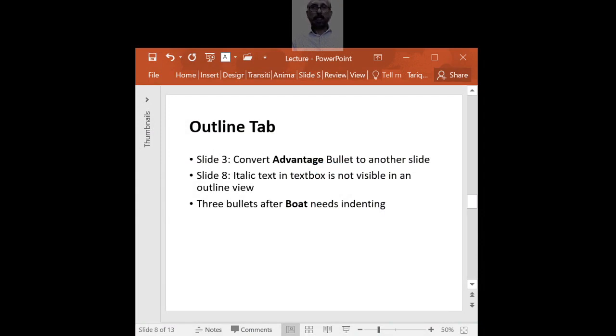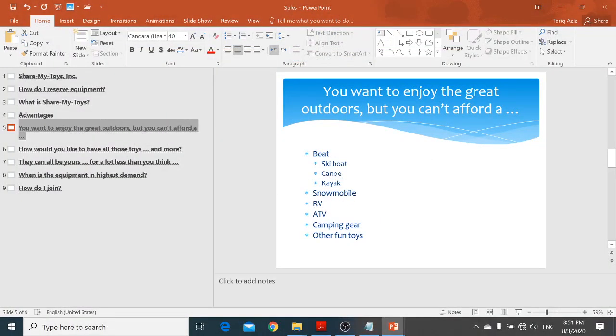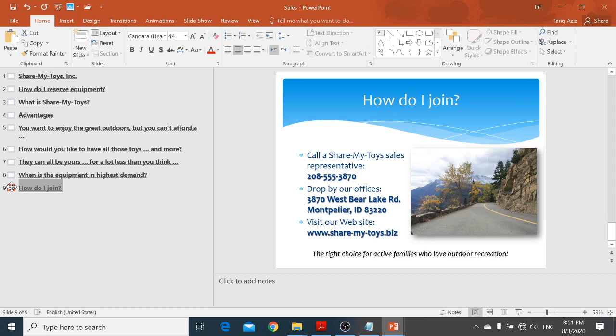Okay, let's go back to slide number 8. So if you see here in slide number 8, do we have slide number 8? This is the one. Okay, let's double click it. If you double click, you will see the whole text. Now you cannot see the italic one. The last one you can see is the website. You see here, the last one is the website.